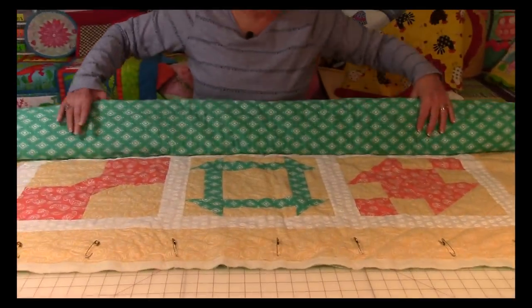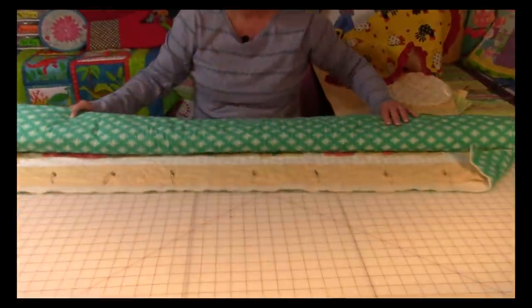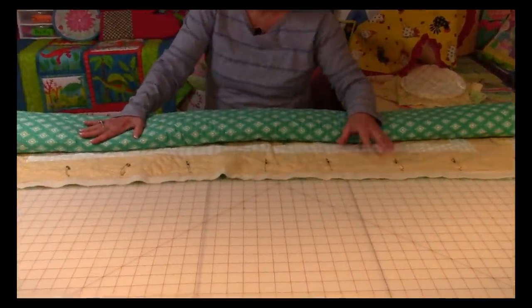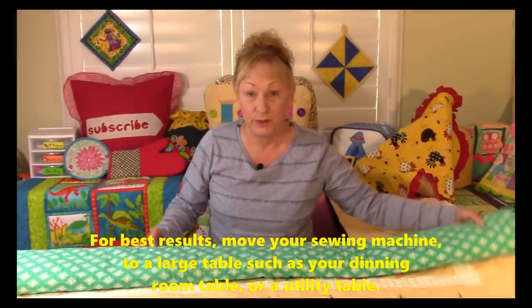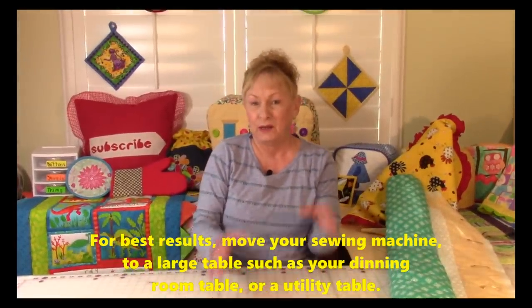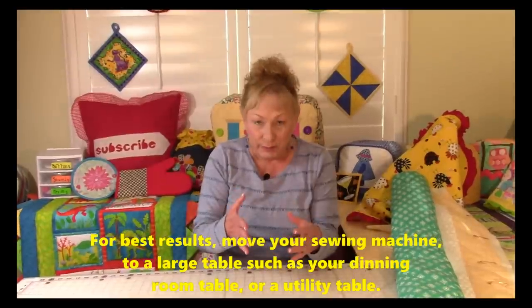Okay, so you got your quilt rolled up. You're gonna leave about this much that's not rolled up. Now, I'm gonna talk to you about where to place your sewing machine. Now, if your sewing machine is on a tiny little table shoved up against the wall in a little corner, that's not gonna work, because you're gonna run into all kinds of issues if you have it there. So you need to relocate your sewing machine to a larger space. I recommend your dining room table if you have one, or kitchen table that's at least bigger than your little corner table. Also, if you've got a couple of utility tables, put those together and you can use that.